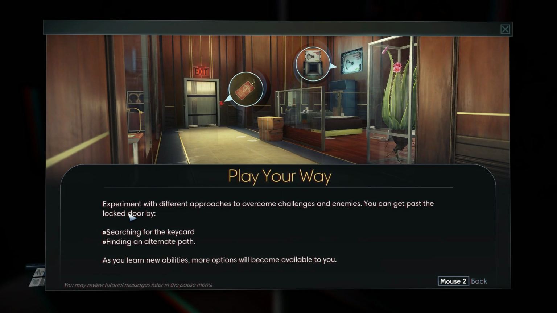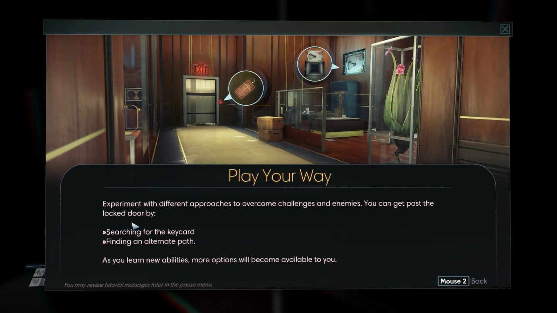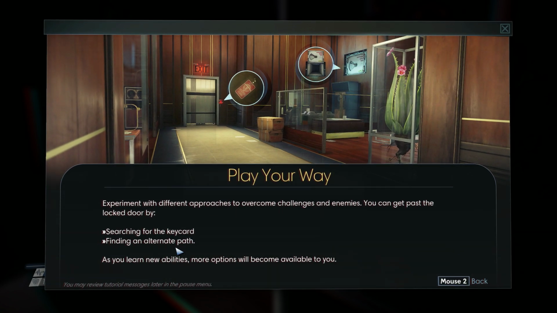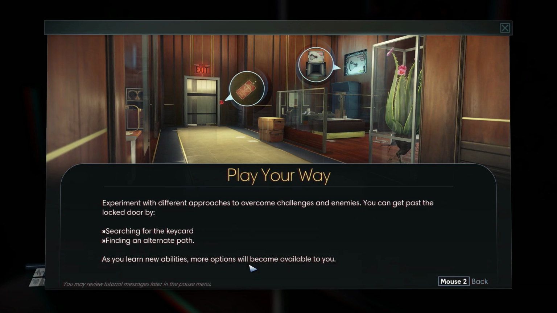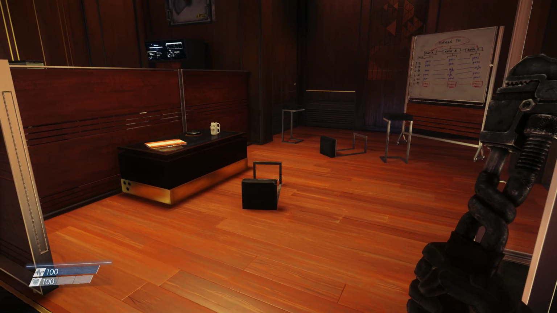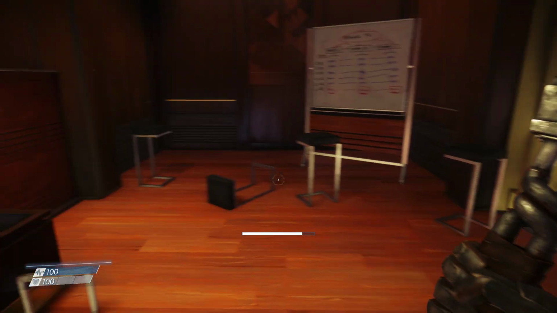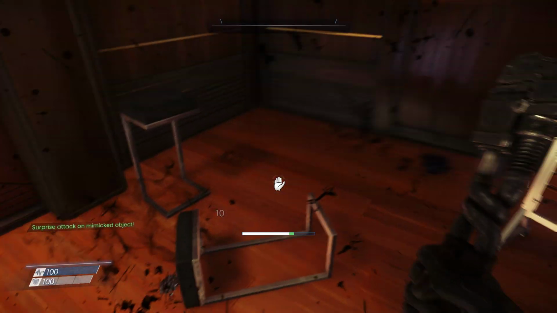Play your way. Experiment with different approaches to overcome challenges and enemies. You can get past the locked door by searching for the key card. Voila. And finding the alternate path, which is there. You will learn new abilities, more options become available to you. So I could get the key card and get through the door, or I could go through that vent right there. Oh, dear lord, there's two of everything. Hello? I hear one. Yeah!